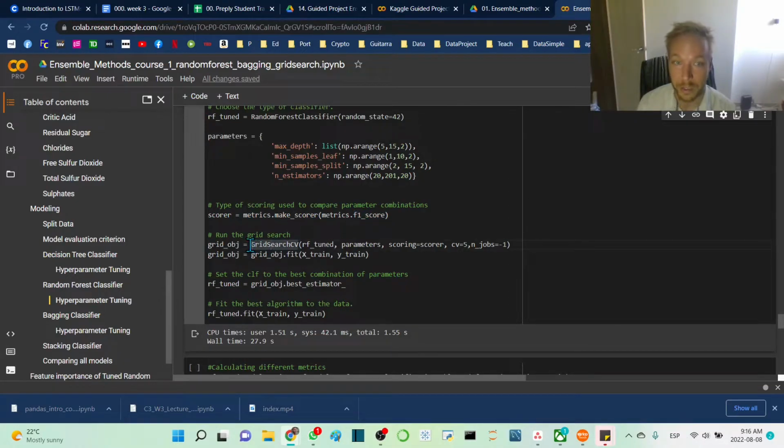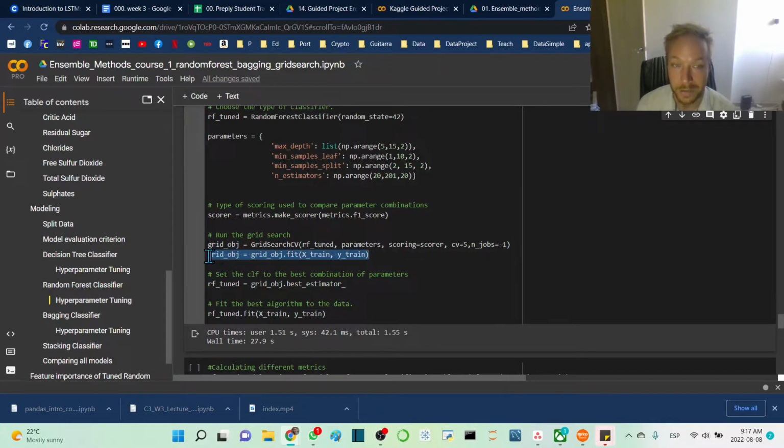So then we implement the grid search. We take the GridSearchCV, we take our initialized model, but not fitted model, and we put in our param grid right here. We put in scoring equals scorer, so we focus on the F1 score, and we're going to do cross-fold 5. n_jobs equals -1 just means it keeps running and completes all of the jobs. So we're going to do 5 cross-fold validations for each combination of hyperparameters. Then we'll assign that to an object, grid_object. We'll then fit the grid object, just like we would a model, and this will take quite a while.